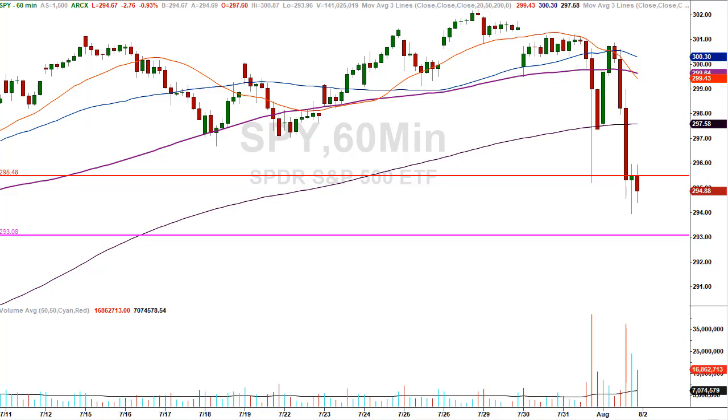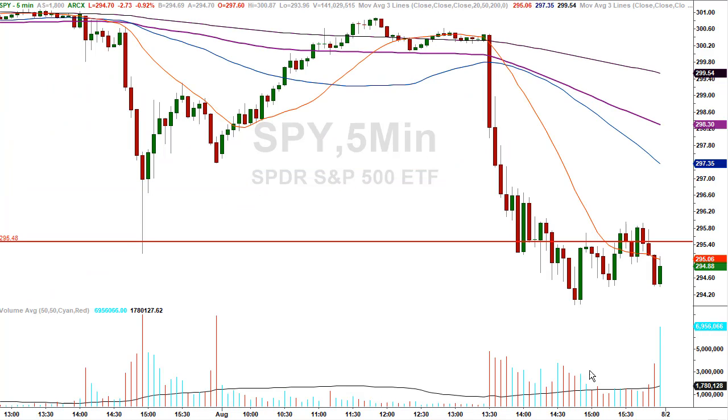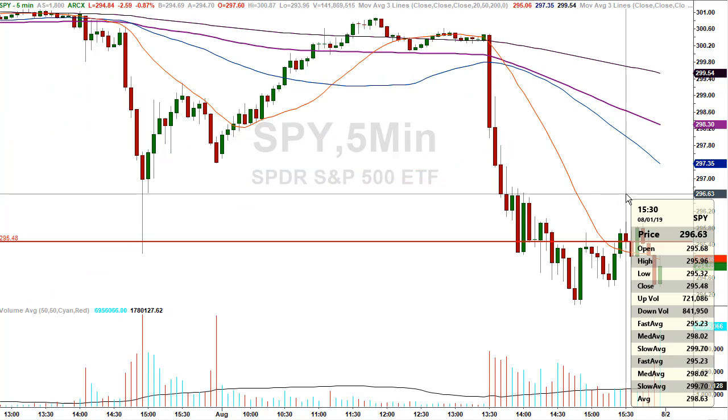What are you supposed to do with that if you're looking for a trade? If you're a numerologist, if you will, like I am, and you're very tuned into the numbers and you take trades based on what the market is doing at certain numbers, and you're looking at that, and this is a hypothetical. I wasn't looking to do anything at 3:30 in the afternoon. I'm looking at a shorter time frame as the hour is about to close, and I watch them go right to 48 and close right on the number. Here's a 5-minute chart. There's your close, 295.48, 1,530 hours.